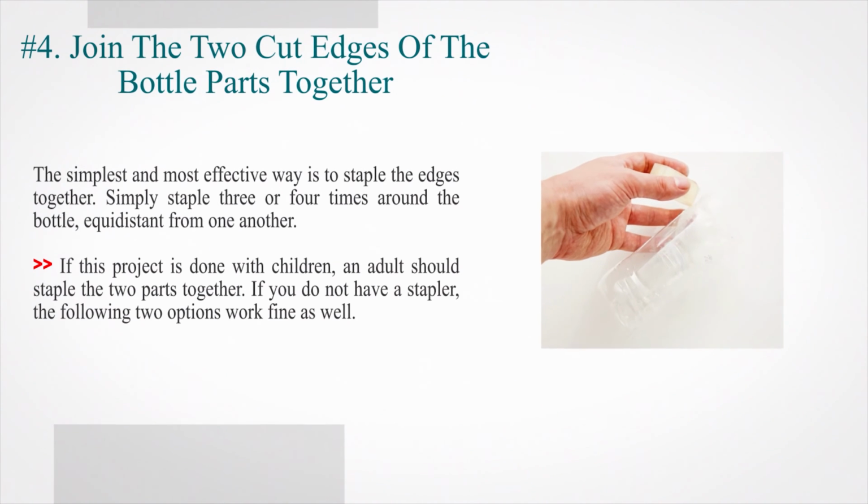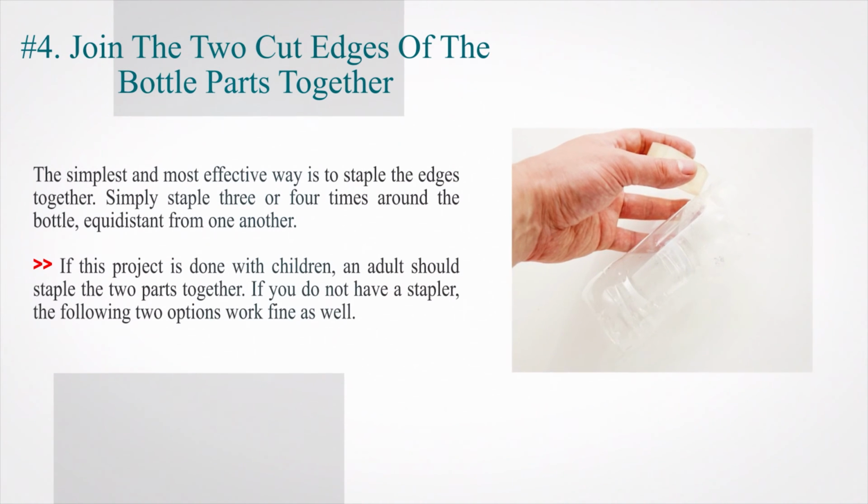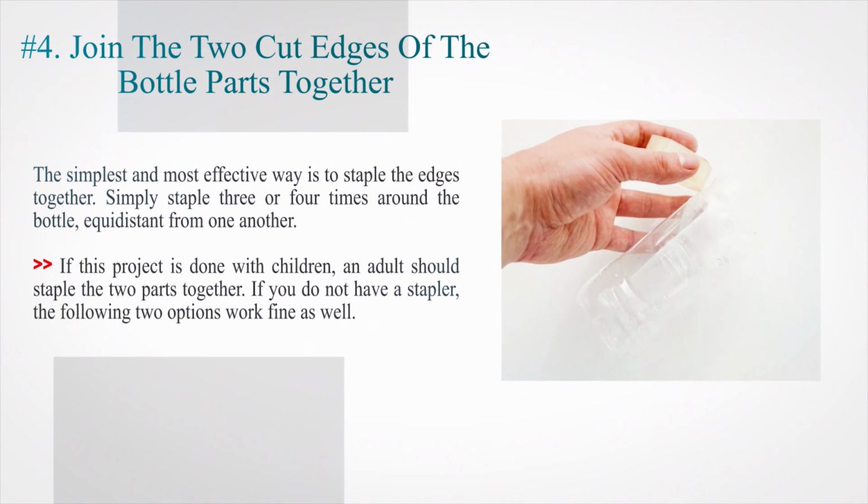Number 4. Join the two cut edges of the bottle parts together. The simplest and most effective way is to staple the edges together. Simply staple 3 or 4 times around the bottle, equidistant from one another. If this project is done with children, an adult should staple the two parts together. If you do not have a stapler, the following two options work fine as well.